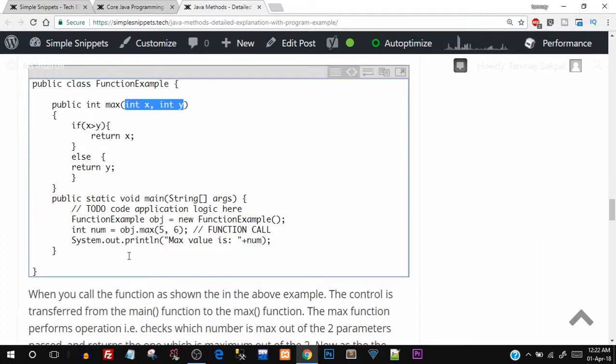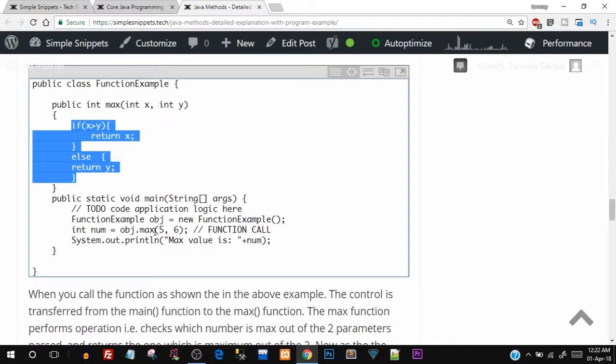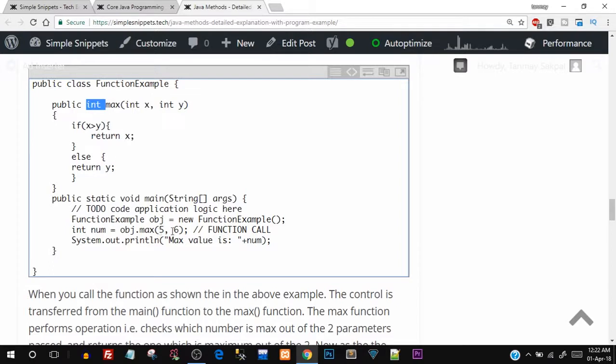Then this function is executed because this is the function call. So at this moment, this entire code is called and then the output result is being returned, right? So we have the return type as int. So the greater value between 5 and 6 is 6. So 6 is returned. So since this function, that is this object dot function, is on the RHS side, and we have an equal to, and then we have a variable which is on the LHS side, the value that is being returned is assigned from RHS to LHS. And since the value returned is also an integer value, it is compatible with our integer variable. That's why the num variable can hold that value. So that's where you can print out System.out.println max value, and then you print out the num variable.